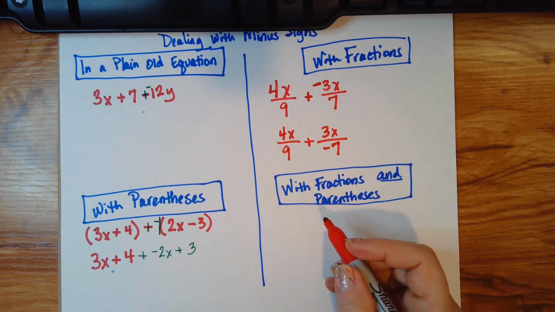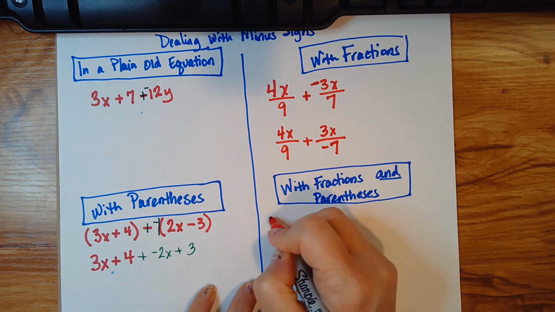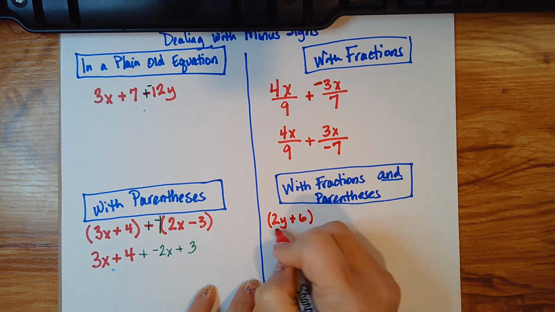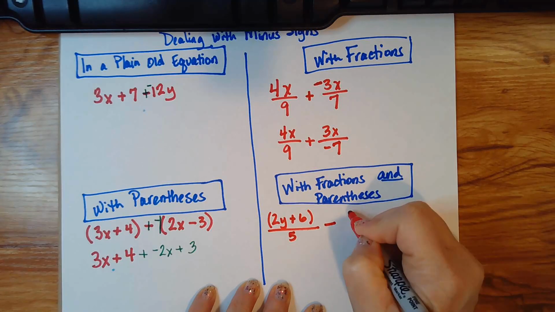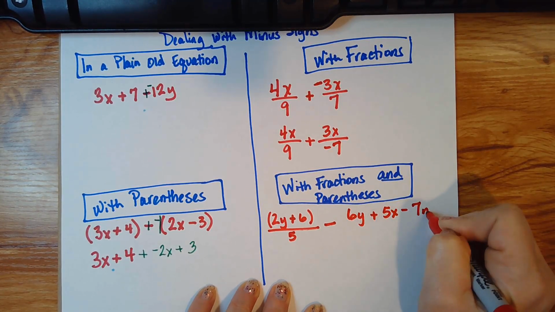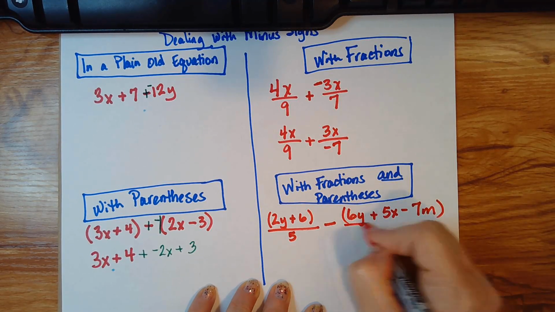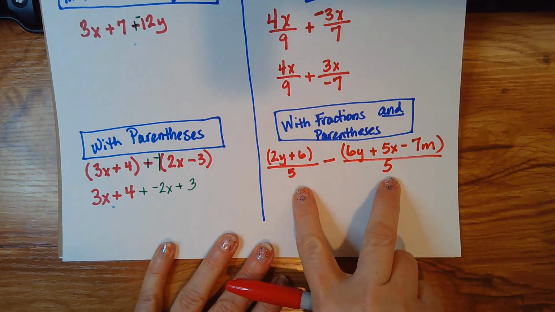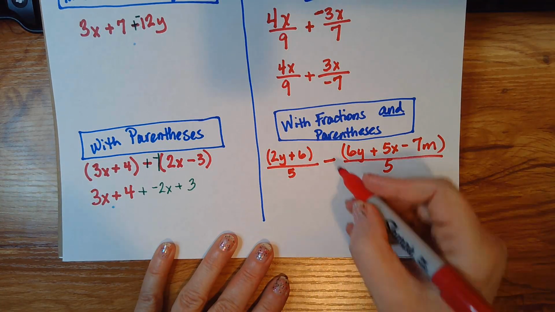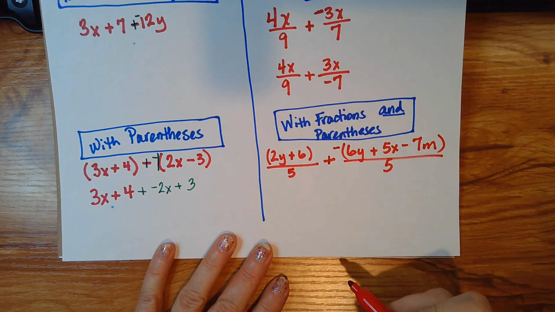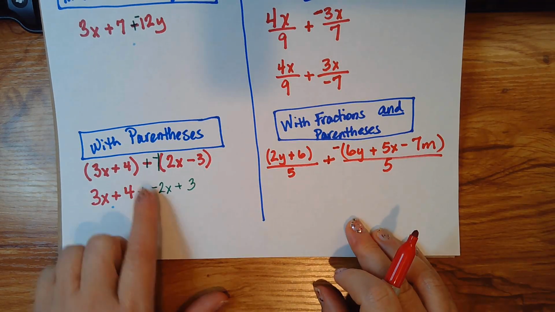All right, and then finally, what if we have fractions and parentheses, which is kind of a hateful problem, really. But let's pretend. So we could have this kind of problem. So what would we do here? Well, first we're starting off a little happier because we at least have common denominators here. But we would change this into a plus, and then we would put our minus sign outside our parentheses, just like we did over here.